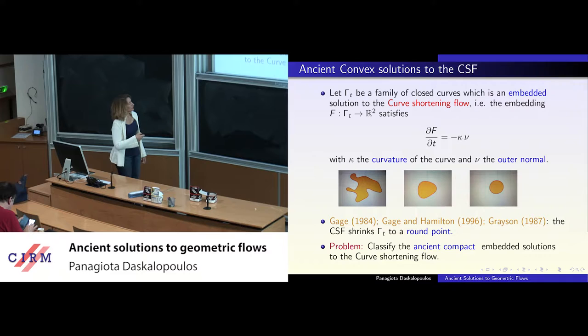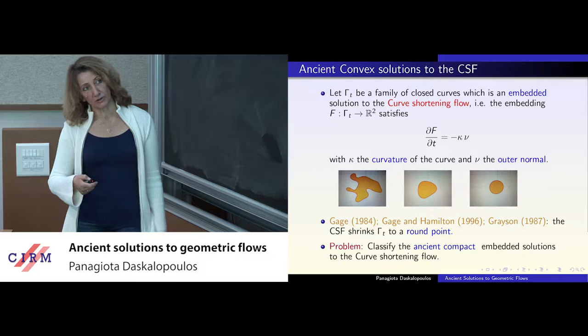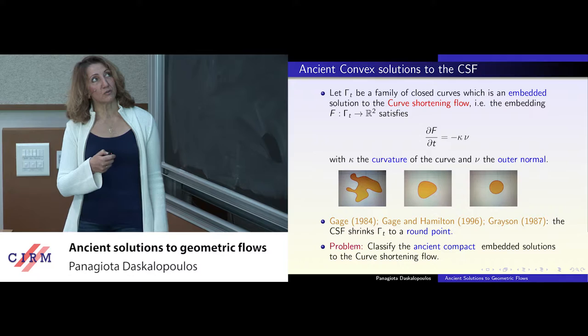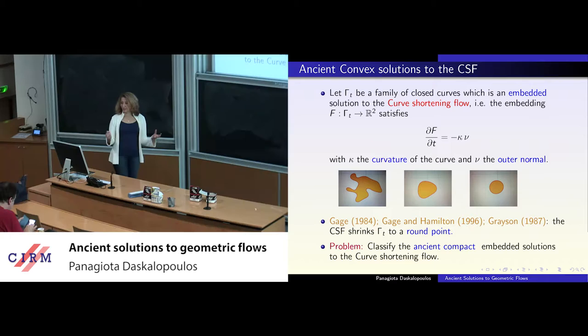You have a curve on the plane, which is the boundary of the yellow region, and it was back then a surprising result of Gage, Hamilton, and Grayson. Actually, the best result is due to Grayson, which says that even if you start with something like this, eventually it will become convex. When it's convex, it will shrink to a point, and it will become more and more circular. So this is the ideal situation, and we see it happen in a lot of other flows, in particular in the mean curvature flow, or maybe you don't wish that this happens, because this is easy. Once this is happening, then you don't have many interesting things going on.